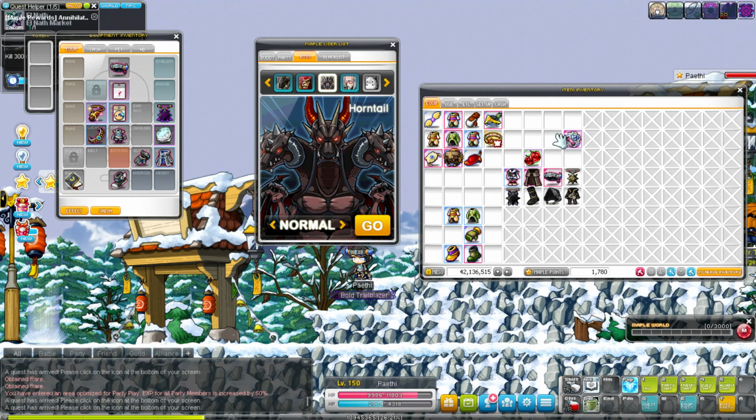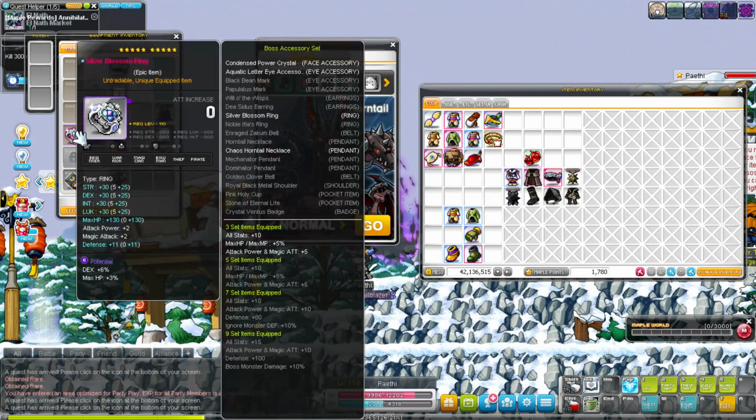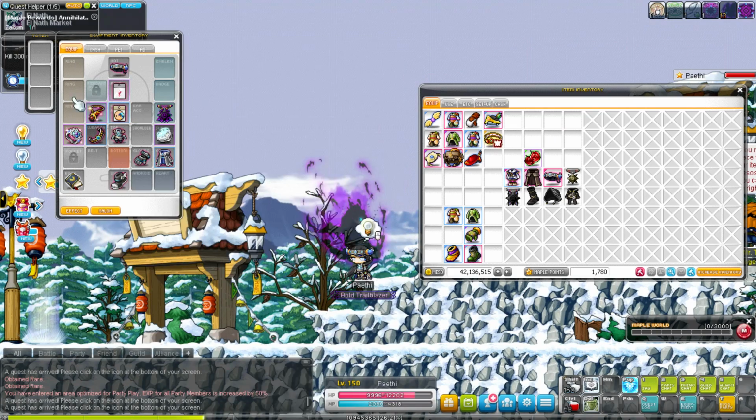And both of them, normal or hard, has a chance to drop the Silver Blossom ring. And if you can see on the side, there's an earring in there called the Diacitus earring. Those are the 4 accessories that Horntail drops.